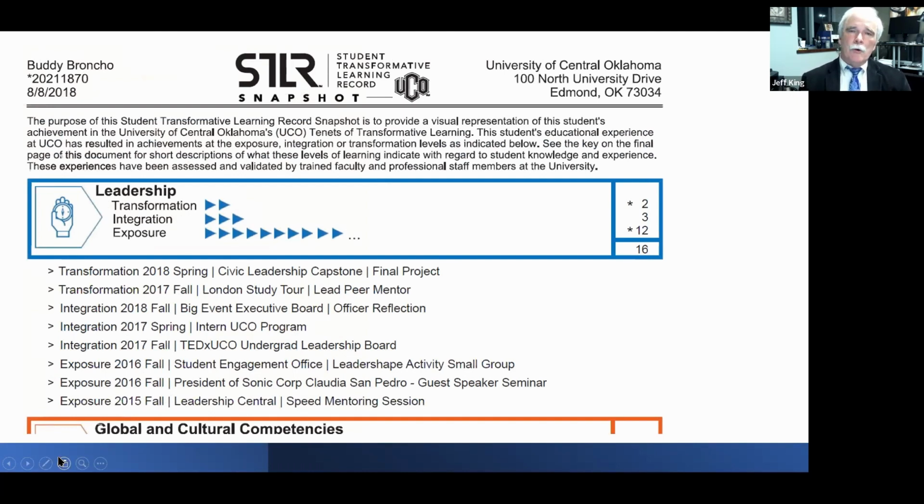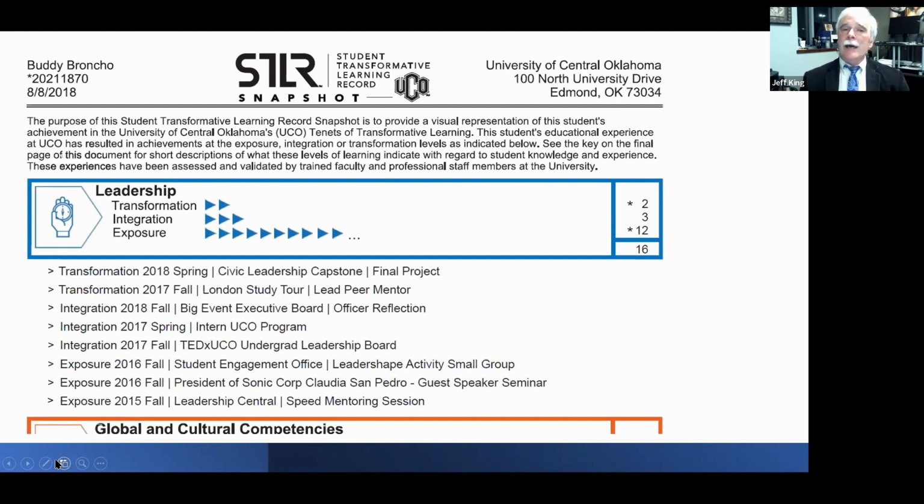But it's also a very important document because we designed it to be formative, not just summative. And the students themselves are able to customize this document because anything that they can choose to show has been vetted and assessed at the university.